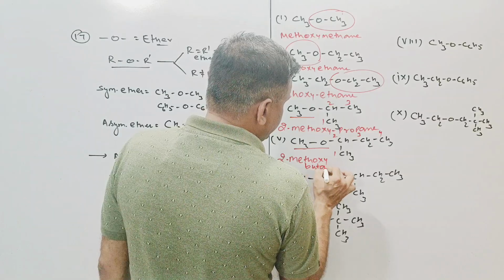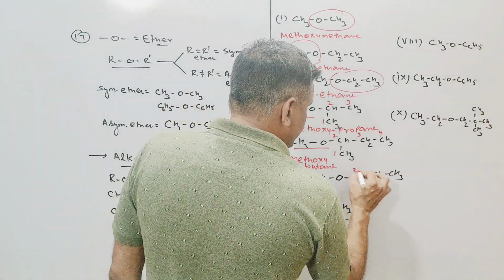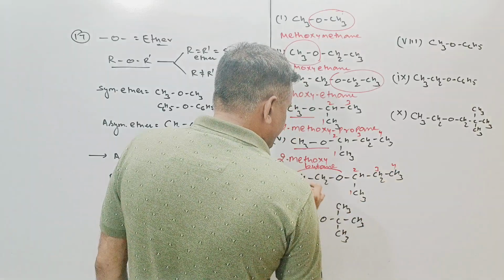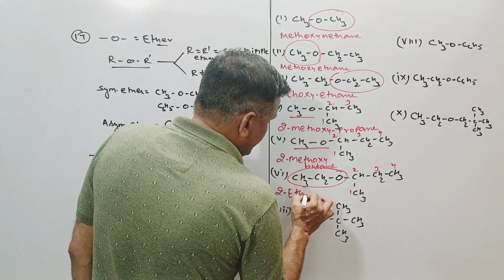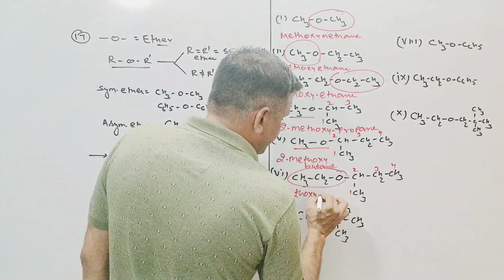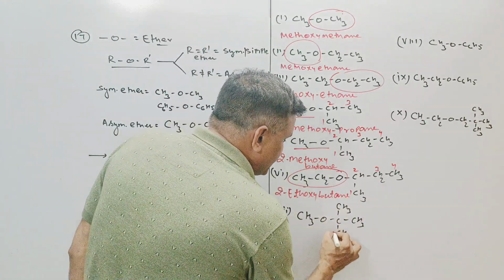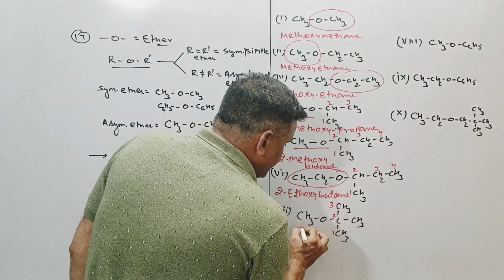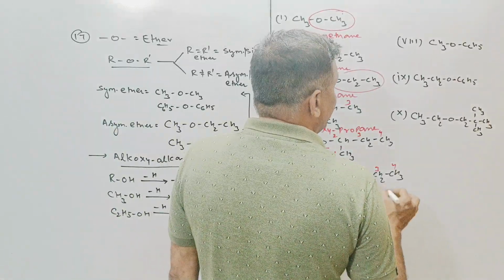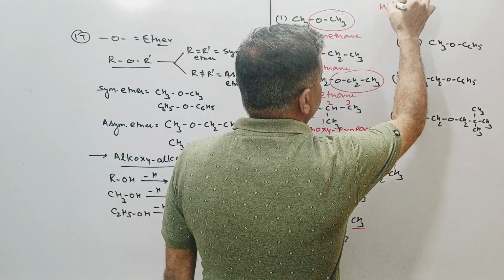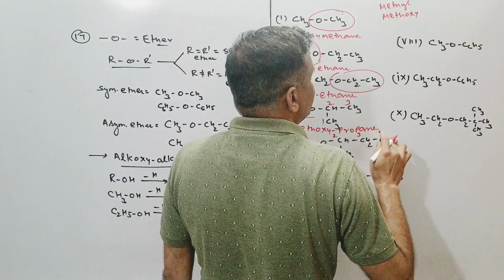There are 4 carbons in the chain, butane, single bond. For this it will be 1, 2, 3 and 4. The smaller group will be the alkoxy, so it will be 2-ethoxy butane. There are 4 carbons in the chain, so it is called butane with a single bond. For this it will be the longest possible chain. This is the methoxy, this is the methyl.